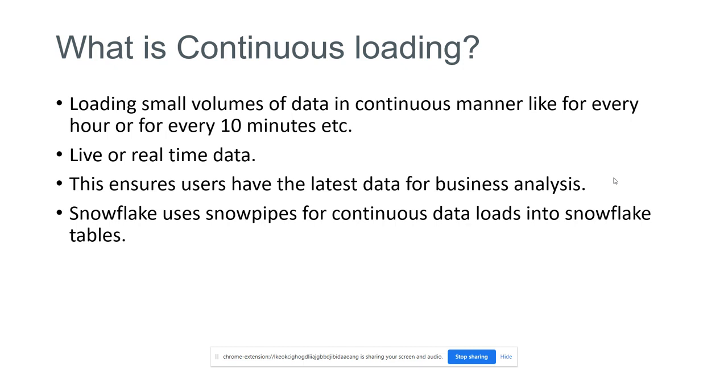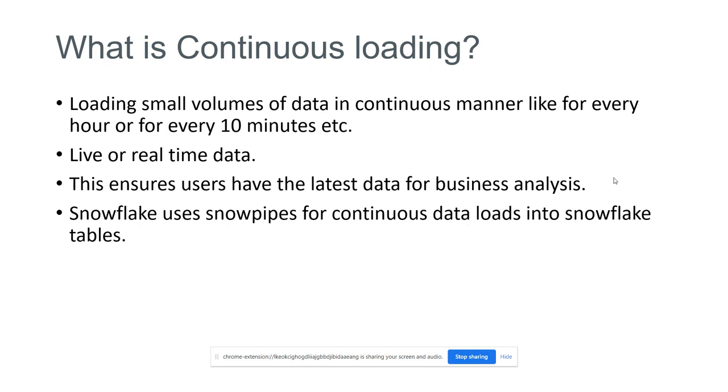As an example, I have explained about the cricketing application. But consider a business worth hundreds of billions of dollars. They need real time data. They need to take decisions very quickly, right? In that case they need all the real time, live data for their analysis. In that case this continuous loading will help them a lot in analyzing the real time live data.